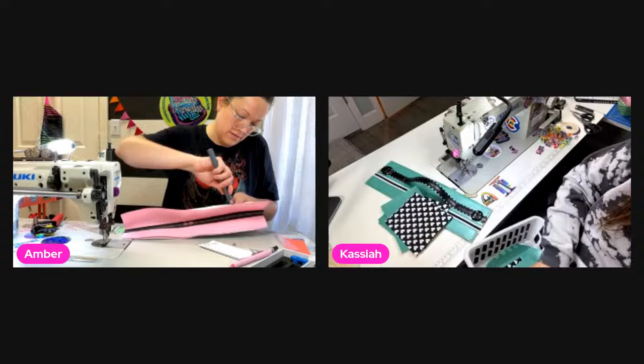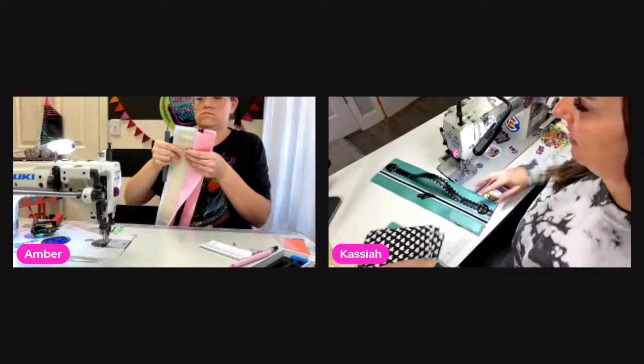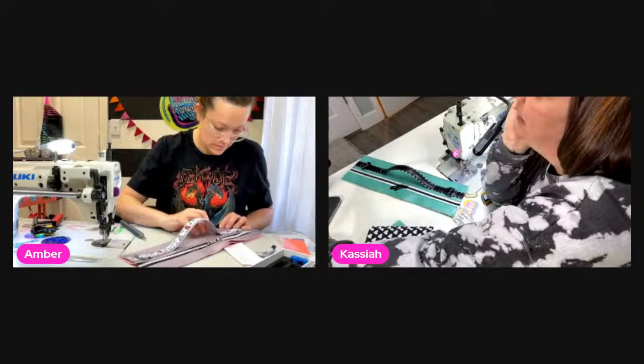I interfaced my pocket pieces. Should I have not done that? Is that going to be too hard? I don't think so. Okay, because we're doing our little pocket heart rivet. I can see it. That's really cute. That vinyl is just so pretty. It looks silver or gray, but it's really nice.